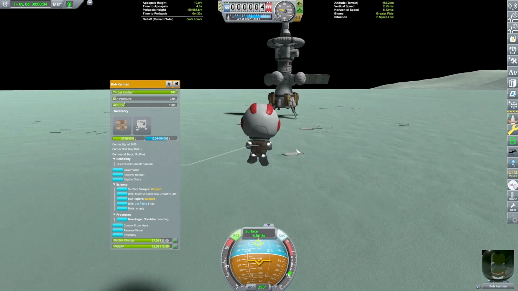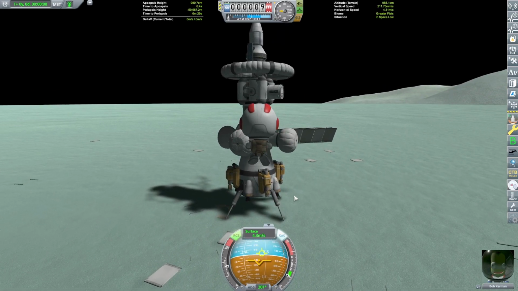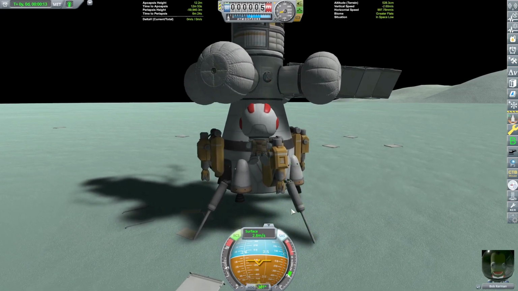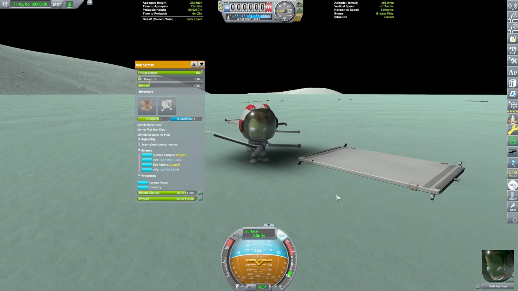Right, anyway, but we did it, guys. A bit of a broken rocket, but it's our broken rocket. Little random bits of radiator all around us, but we did it. Let's plant our little flag.